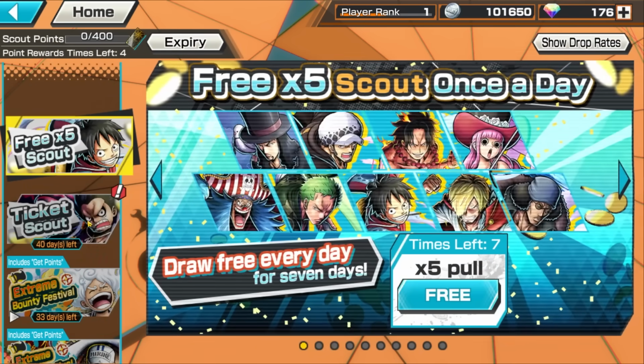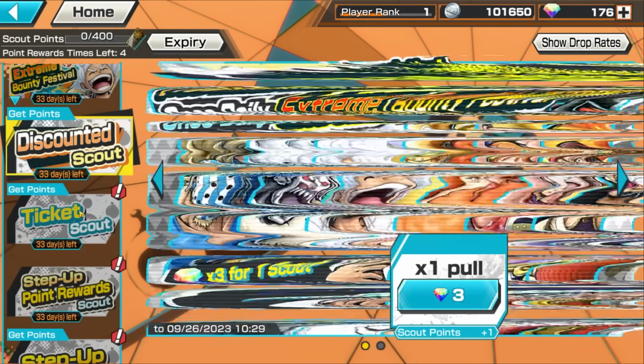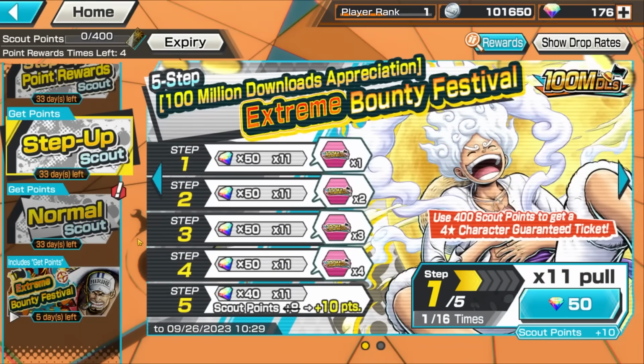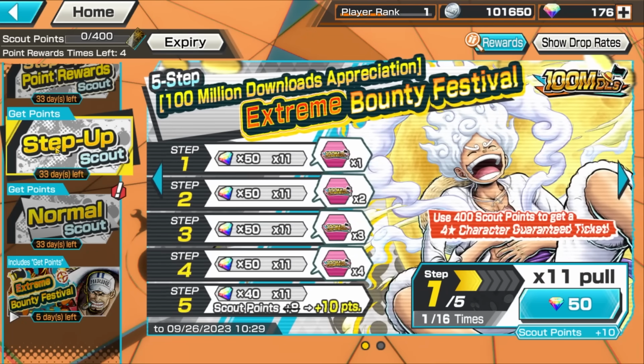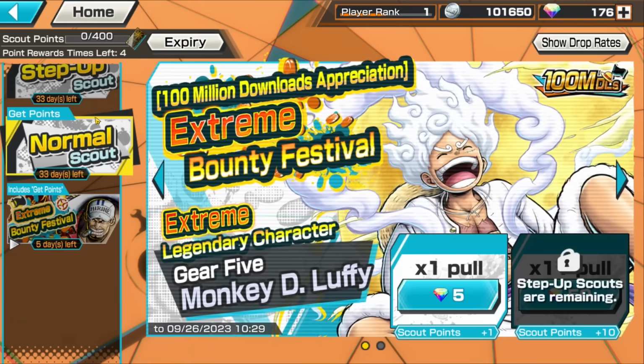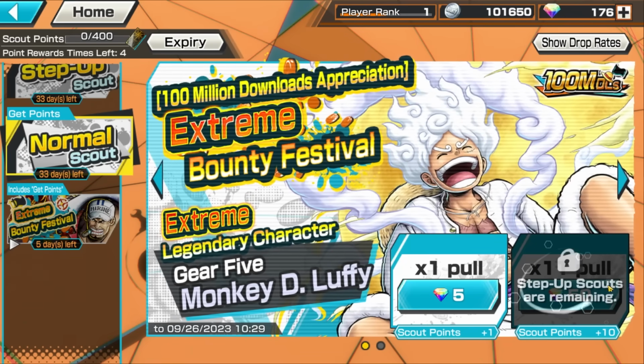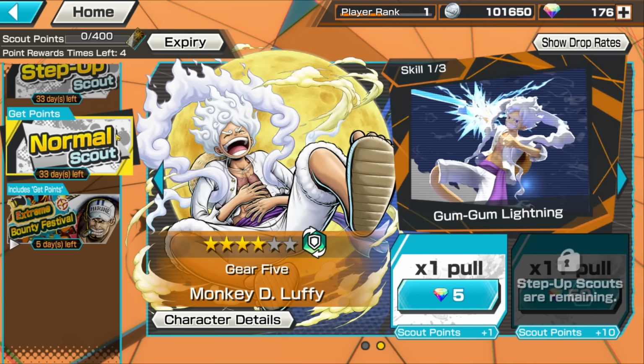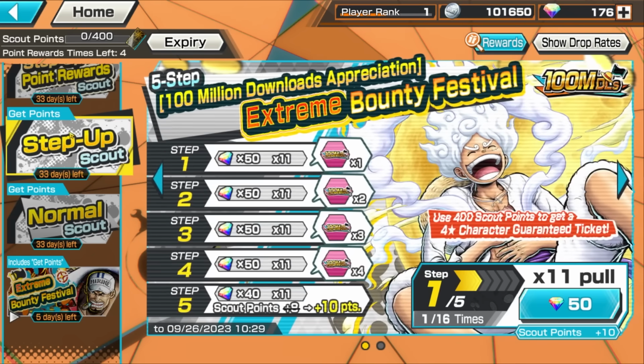We go to the summons. You can do the free summon if you want. You can do this if you want, but we're just going for gear 5 Luffy. And the banner you want to go for is the step up scout. The normal you can't even do. I'm happy they added this, because beginner players might have just wasted their gems on this, but it's better to always go for the step up anyways.